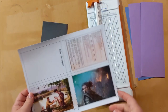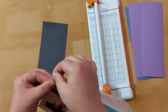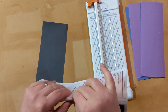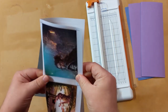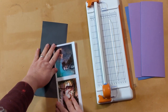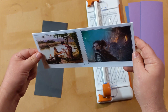Okay. Next thing you want to do is fold this on this inner line. So here, I usually do a little bit of a pinch. And you can kind of roll it back and forth in your fingertips to make sure that you're getting the right line. You can use a ruler and a table edge or whatever folding method works for you to get a good sharp crease along that line. All right, it's right on the money. I'm pretty sure that's not going to come through on the camera, but there we go.